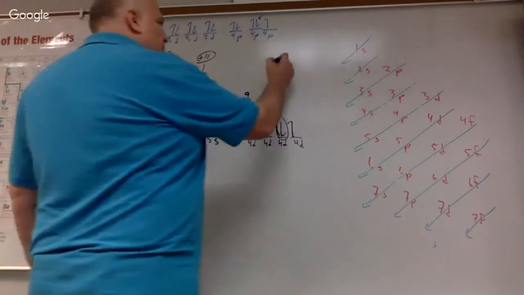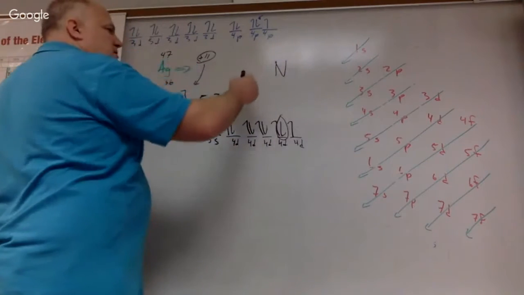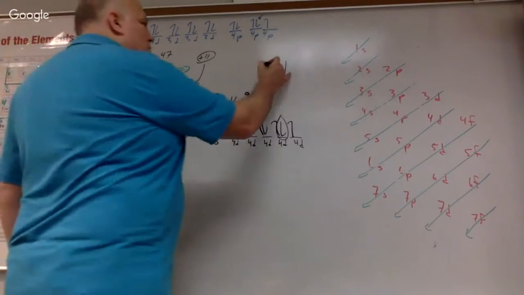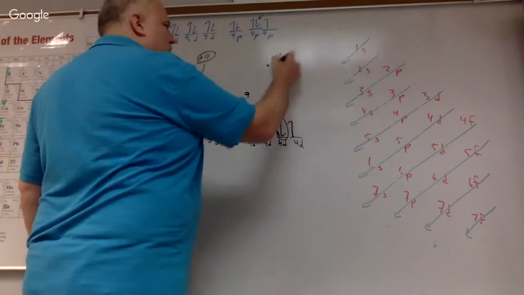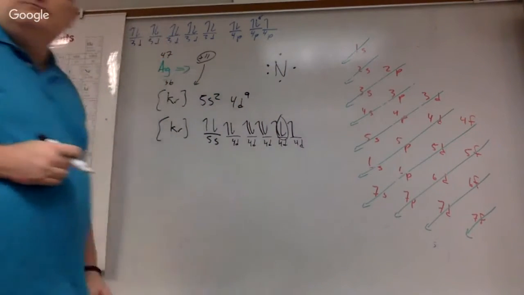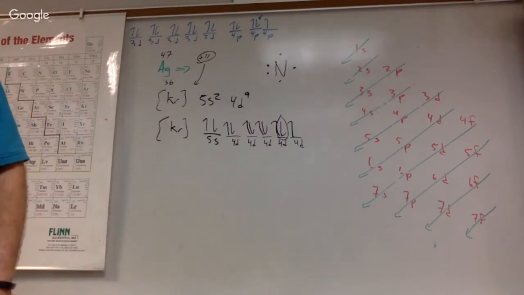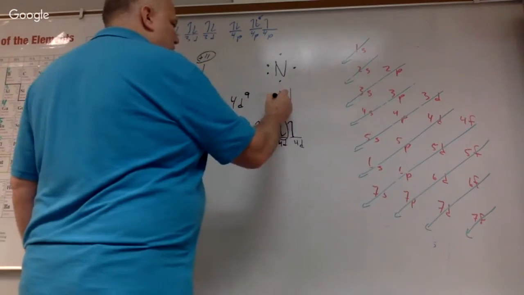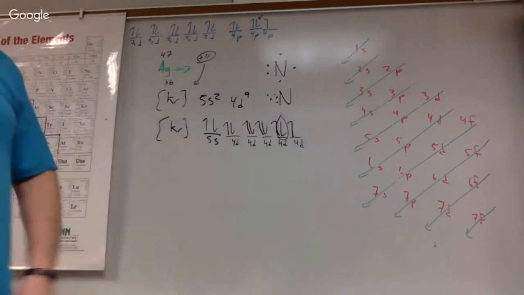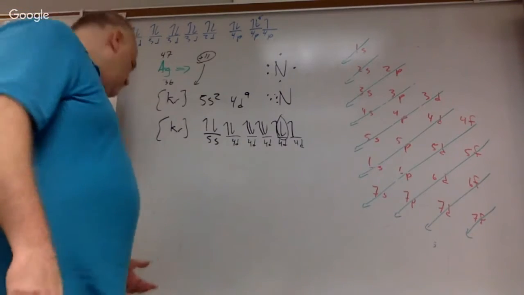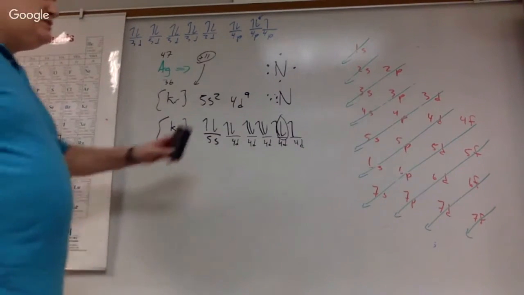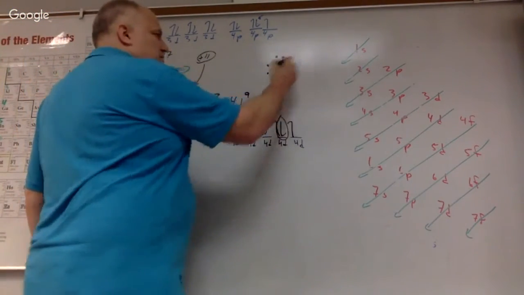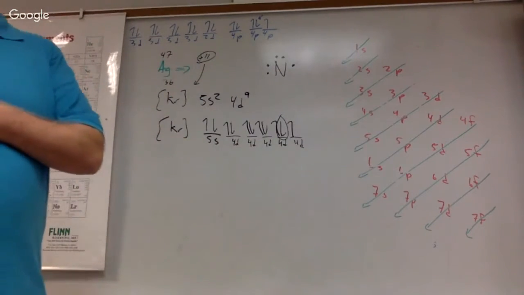So what we do is we write the symbol for nitrogen, and then we pretend it's like a box. And the maximum number of dots you can put on any side of a box is 2. So couldn't I go like this, 1, 2, 3, 4, and the 5th one you can put wherever you want? What's this called? Electron dot notation. You cannot do this, 1, 2, 3, 4, 5, all over on this side. Typically what we do, and you can do it more than one way, I like doing it 2 on a side until I run out. So you can write it like this, or you can do it like this. That's how I kind of prefer it, but it doesn't really matter.